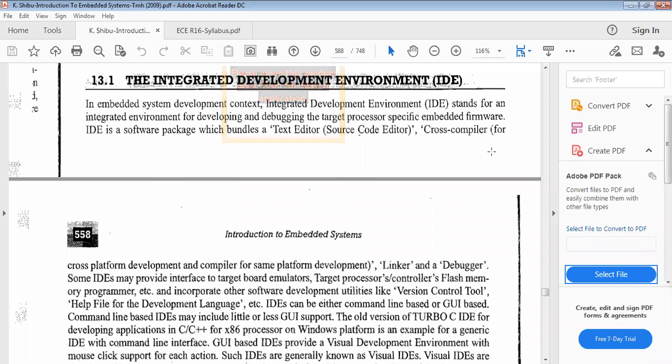And suppose it is command line, those IDEs may include some GUI support or some help line, right? Suppose you are very new to that environment, to improve user friendliness and to make the best use of the platform, they provide some assistance.